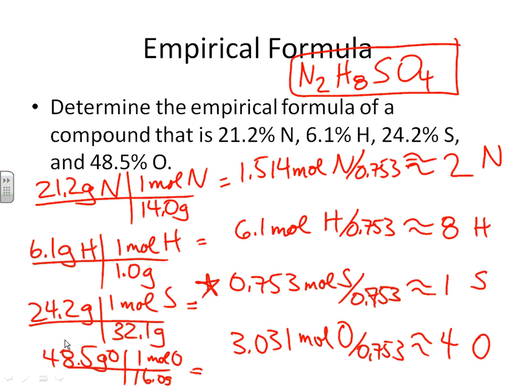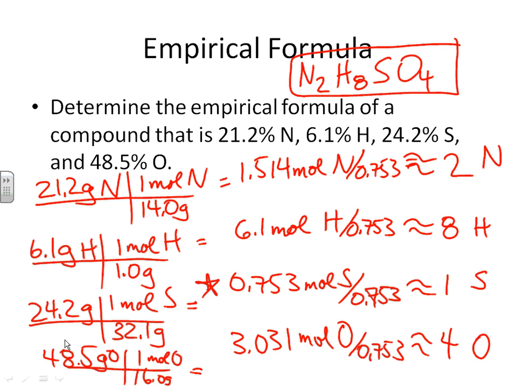The N2H8 comes from the 2 ammonium ions that we have in the compound. So empirical formula, lowest mole ratio. You turn percents, you assume a 100 gram sample, turn percent into grams, gut check reaction, AP chemistry, you see grams, you turn it into moles, because this is empirical formula. We want the lowest mole ratio.